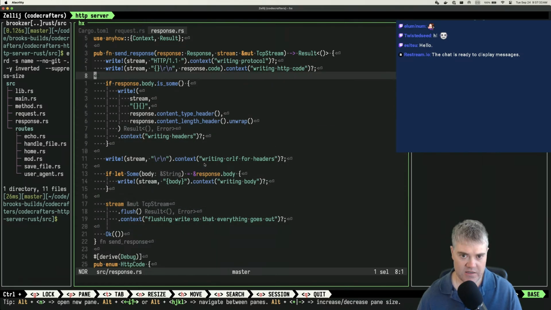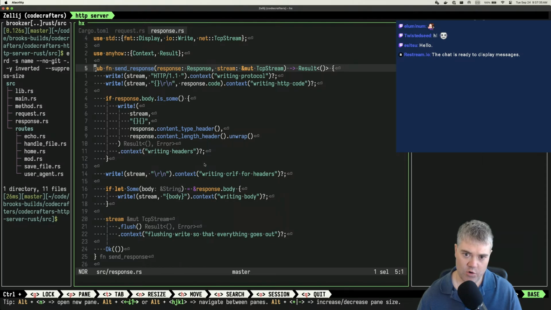And in, oh, I bet we need the request in here so I can get the headers out of it. That's what we're going to need. We're going to need the request.